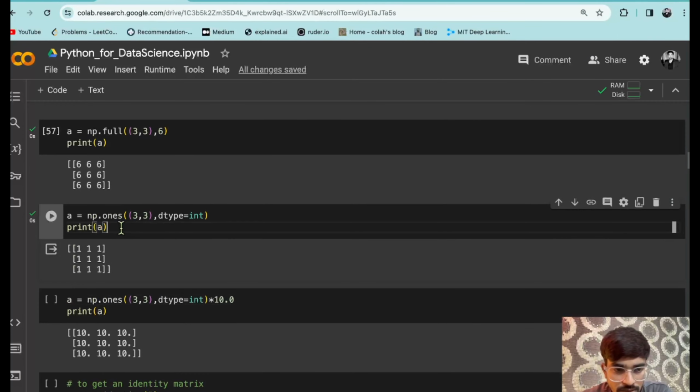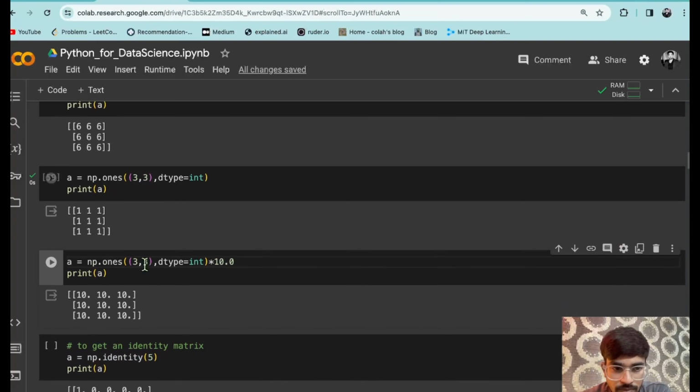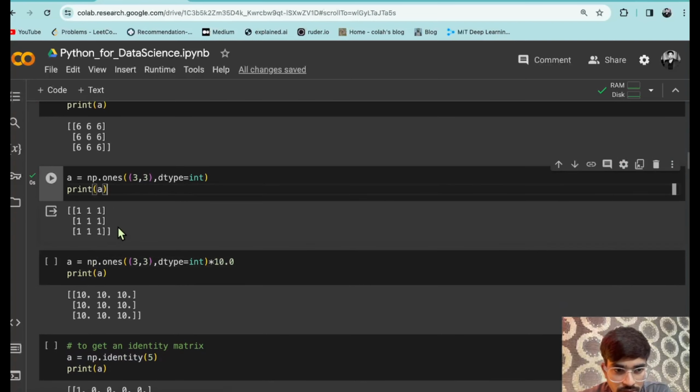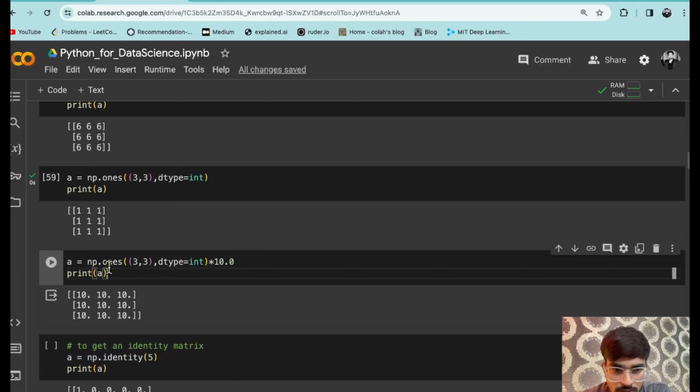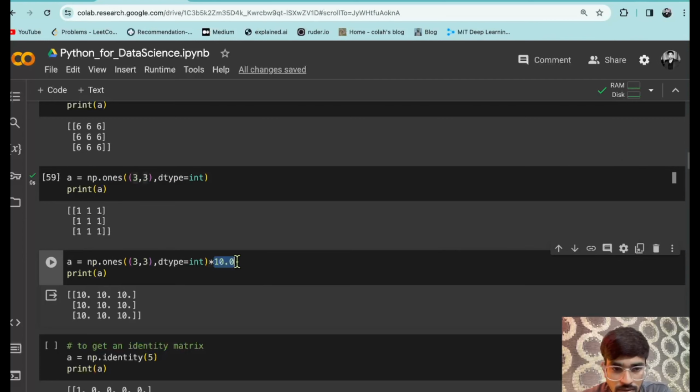Again, that is the same thing. I have already shown you what np.ones is, with data type integer. Now the motive of showing that here is what I am doing in the next step. After creating that 2D array of size 3, 3 and data type integer, if I multiply that with 10.0 instead of 10, that means I am providing that value as a float value.